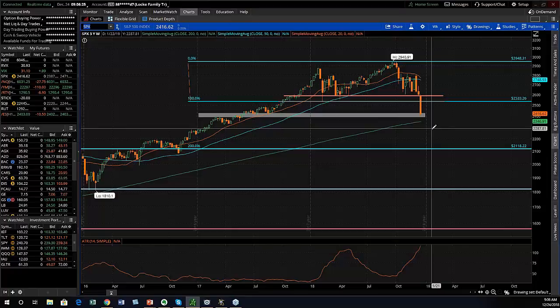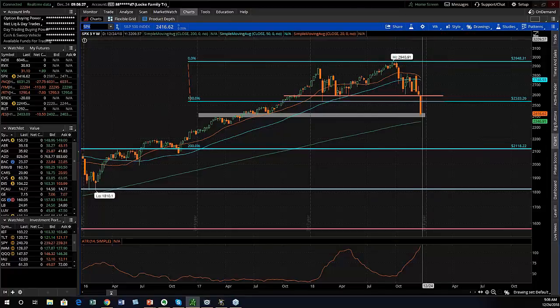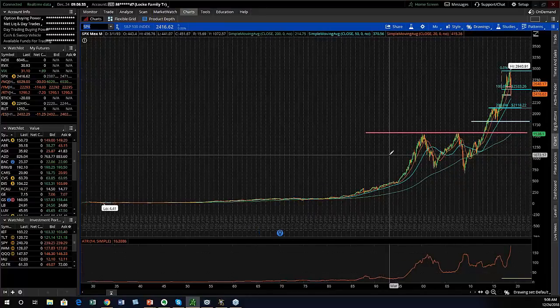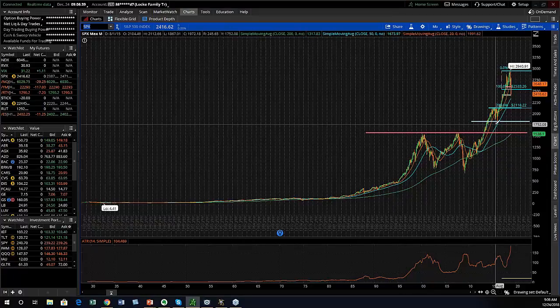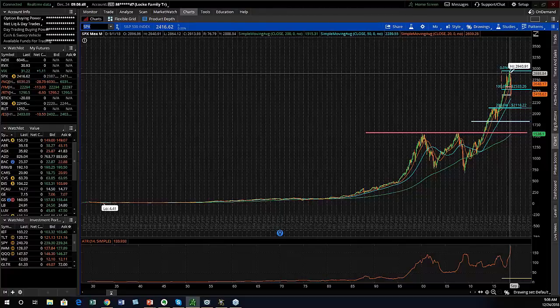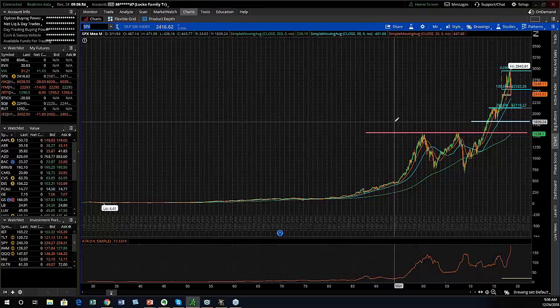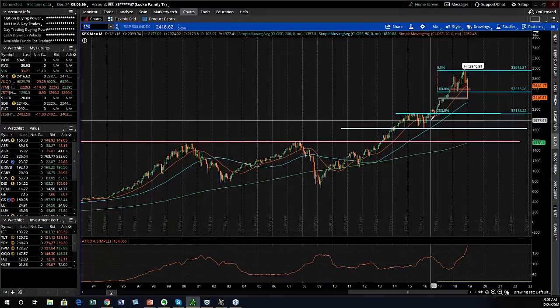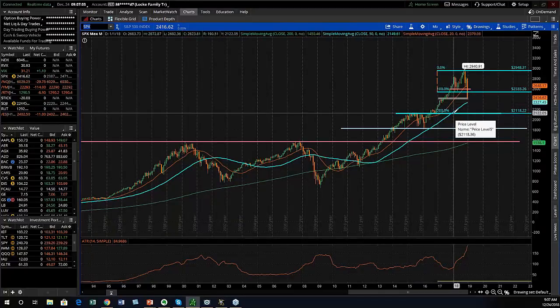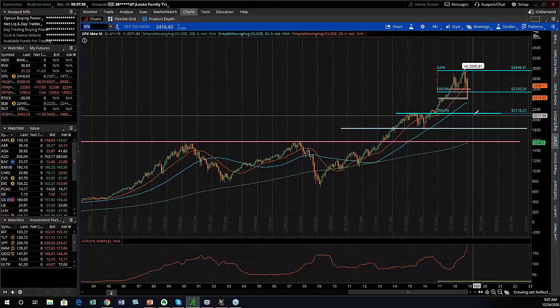Our more significant support here, if we look at our monthlies, I'm just going to bring in an all-time chart. When you look at this, you can get a bit of a representation of how overextended the market was. Realistically, we should have had a bigger pullback in 2016. It reversed. It just kept going higher, and we were ridiculously overvalued here. The first real support area, or support that's anything near significant that may stop the down move, in my opinion, is at about 2100. We have a chance of stopping the down move here.